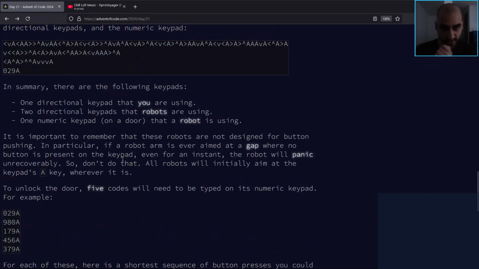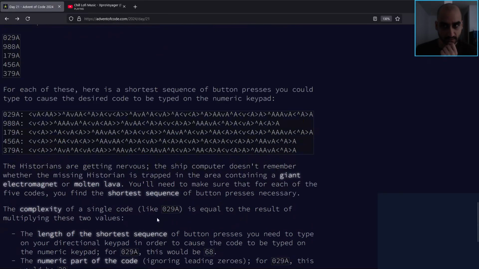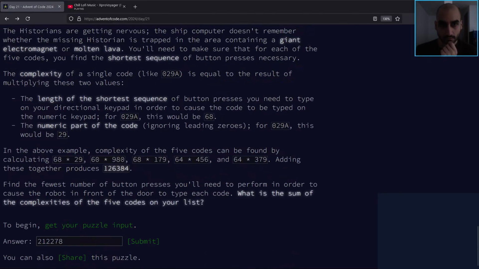Where no button is present on the keypad, even for an instant. Right, we're not allowed to move off the grid. So suppose it's BFS, although we might even want A star. I feel like this is gonna take a long time. There's a lot of layers here.